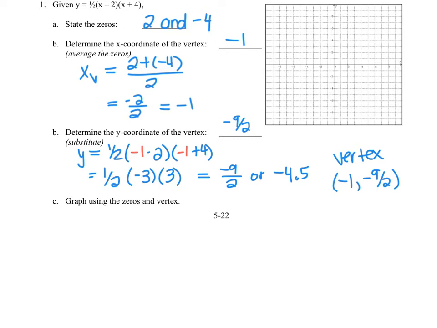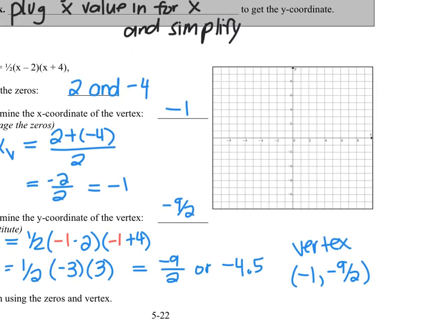Okay, and now we have to graph our parabola. Now usually we would use the vertex and the step pattern, but the fact that I'm given the vertex, well, I found the vertex, and I know what the 2 zeros are, 3 points is plenty for graphing. So all I'm going to do is go to my graph and plot those zeros that I found, the 2 and the negative 4, and then I'm going to plot my vertex, which was at negative 1 and negative 4.5. That's enough information. I don't have to use my step pattern here because I have my zeros. And there it is. It's graphed.